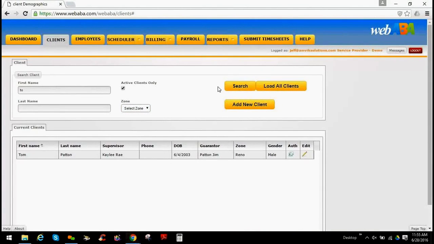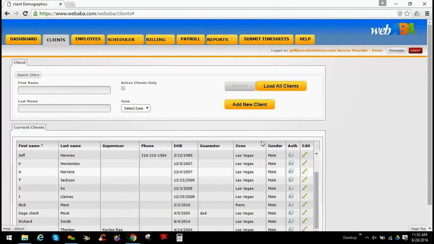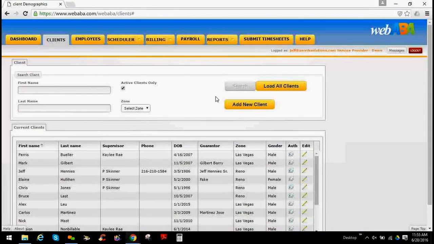If you don't see a client on the list, it might be a good option that maybe they haven't been activated yet within the system. And so if you want to see inactive clients, just deselect this checkbox, remove any filters that you've put in there, and go ahead and hit load your clients. This will load up any clients that are not active within the system for you. And again, to go back to see active clients, just select the checkbox, go ahead and hit load your clients. It's going to load all the clients up for us again within the system.